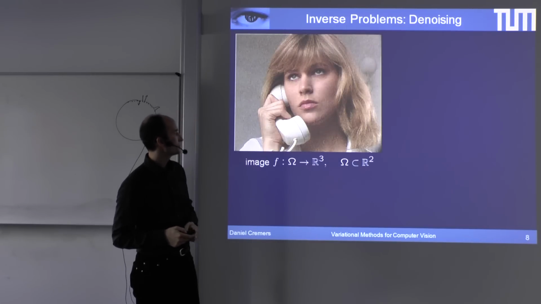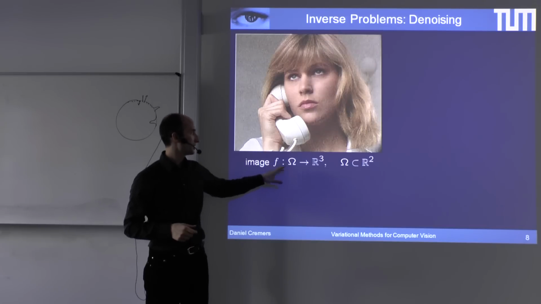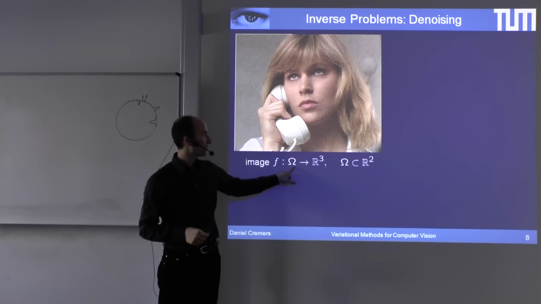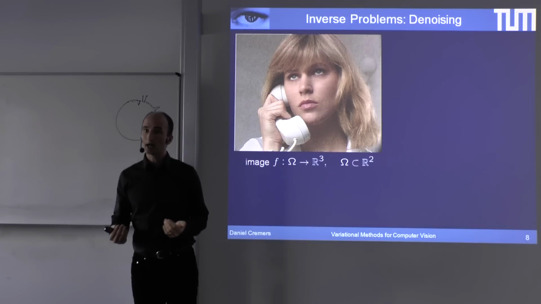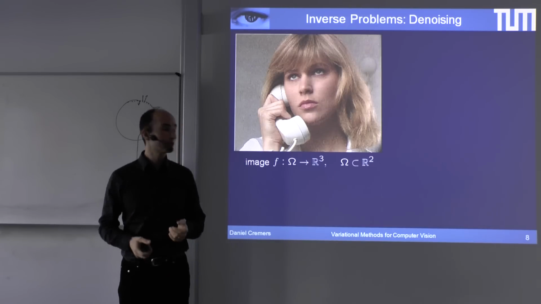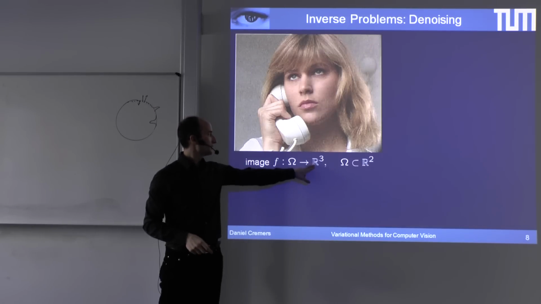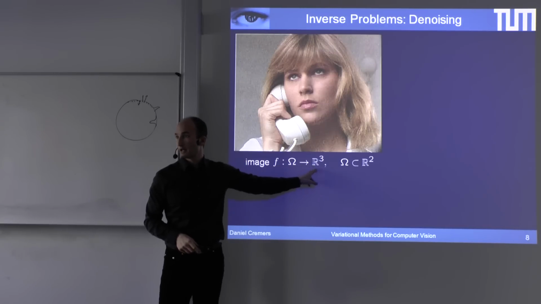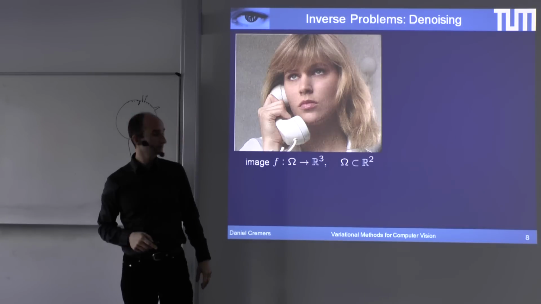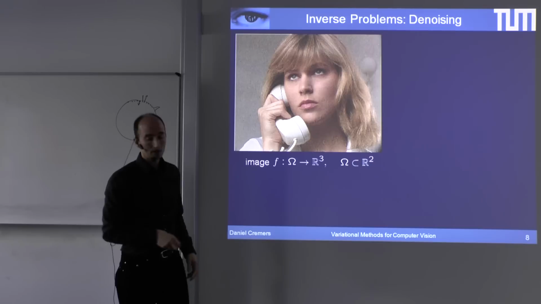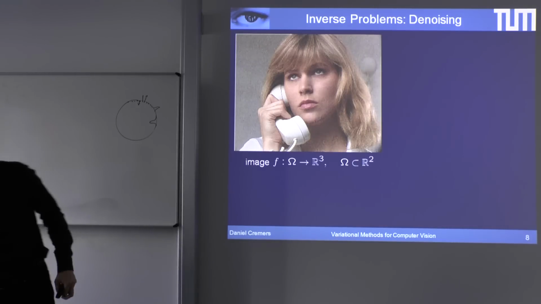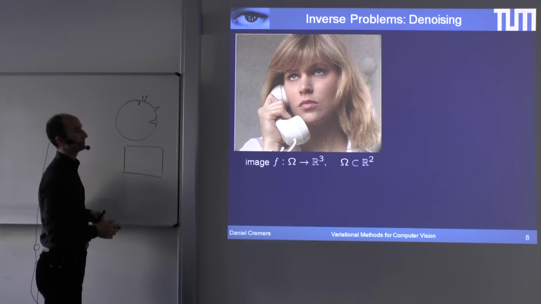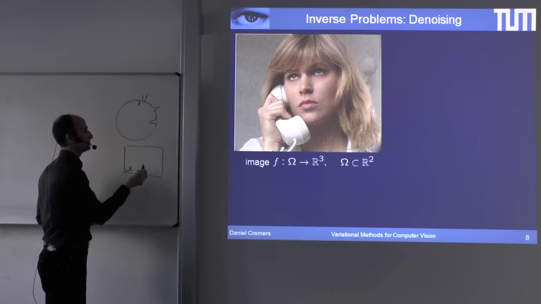And when I talk about images, by the way, in this class, images are mappings from a domain I call omega to either R for gray value images or R3 for color images. That means a function f that assigns to each pixel some color value, an RGB value. And omega is a subset of R2, often called the image plane. So that is the image plane, some subset of R2, this is omega, and at any point you have a color.